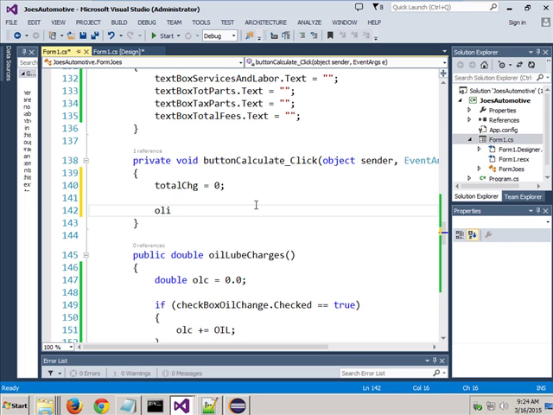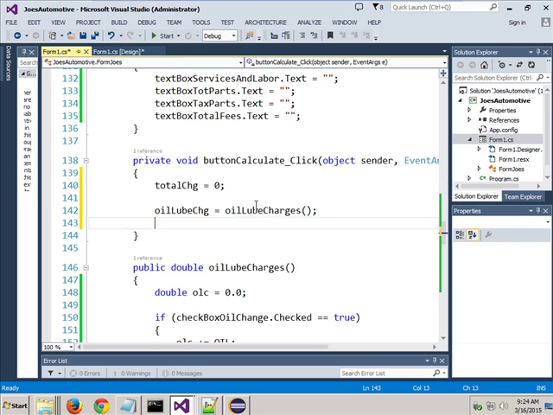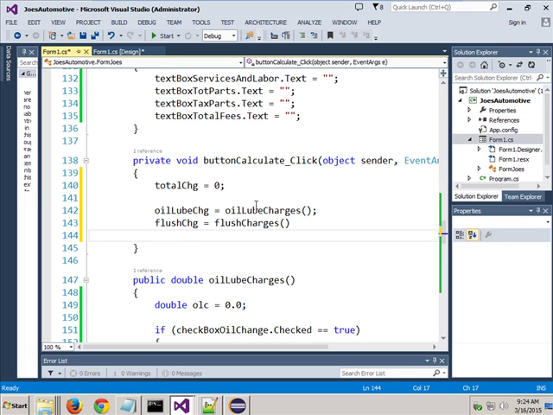And I'm going to say my oil lube is equal to oil, miscellaneous.